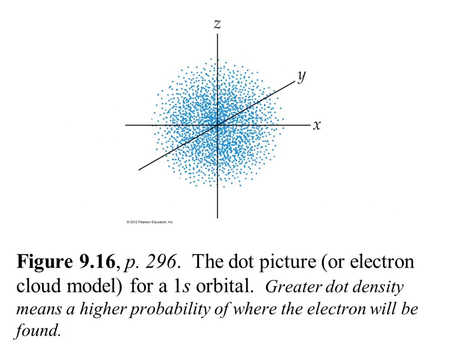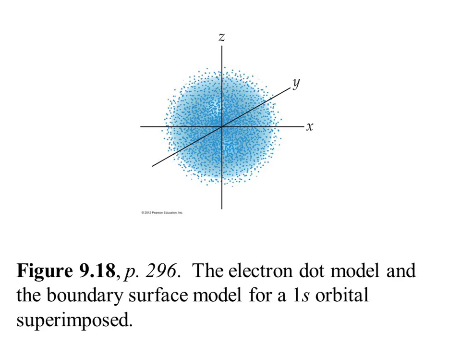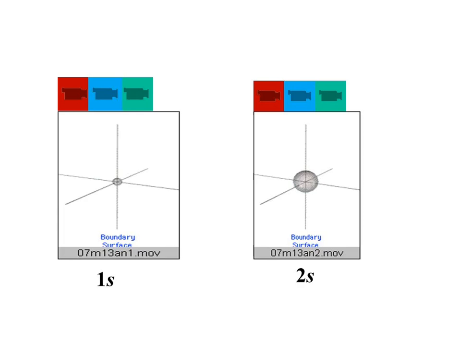So kind of what they've done here is where it looks like there's the greater density of dots, that's where there's a higher probability of finding the electrons. Notice that the probability of finding an electron at the nucleus is 0, as I understand it. Okay, so instead of dots, we could go ahead and put that on the boundary. Calculus is great for handling statistics and distribution, things like this. This actually has both the dots and the boundary.